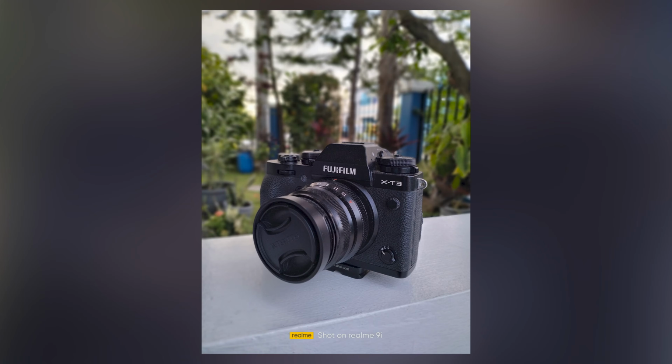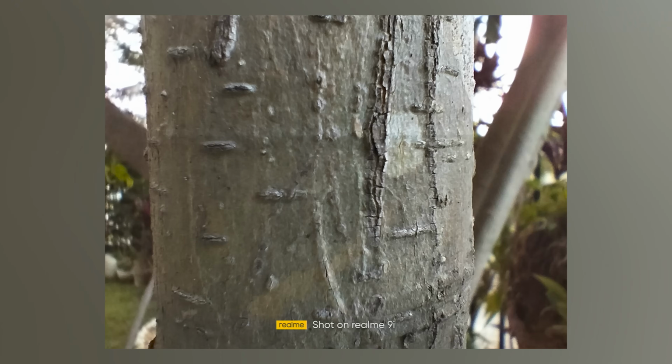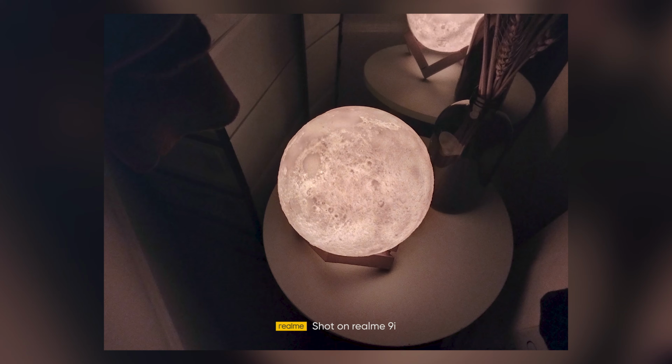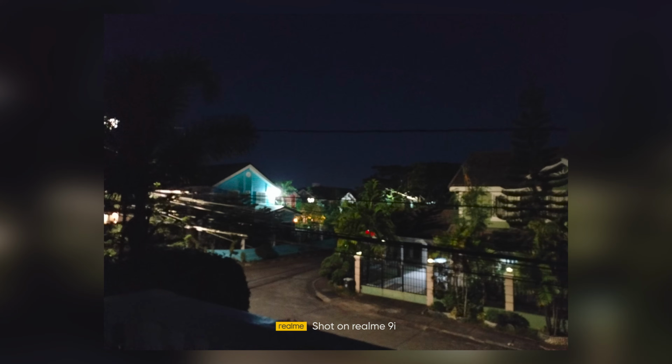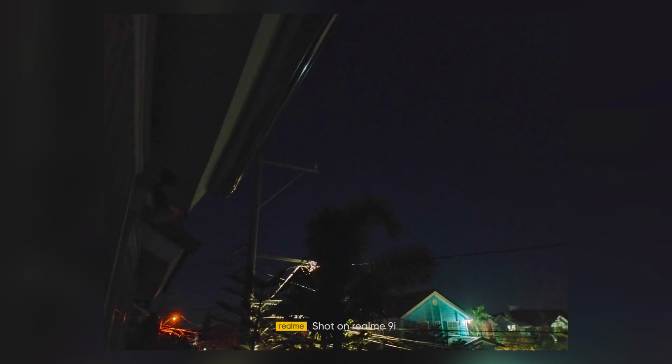Portraits had good edge detection, and the phone lets you choose the level of background blur before taking a photo, which is great. Now for macros, it gives you decent detail, but do not expect too much. Now when it comes to low light, the Realme 9i is okay. The images come out hazy. Using night mode helped capture details in the shadow better, and images were brighter as well. It also had some improvement in details and objects were sharper.